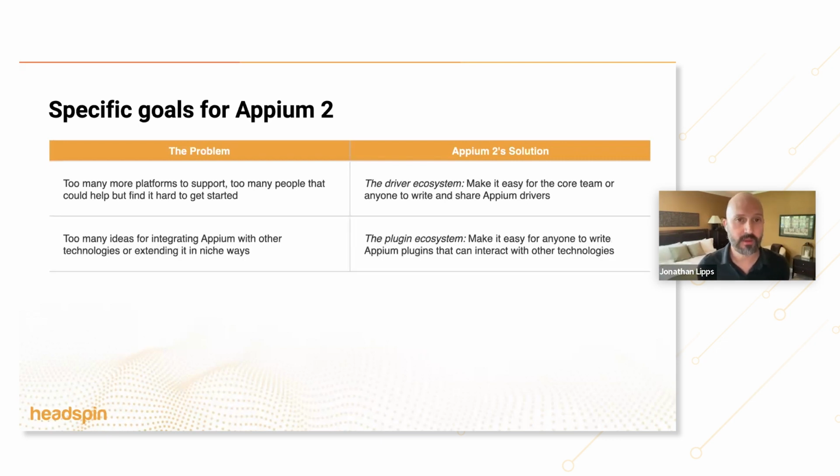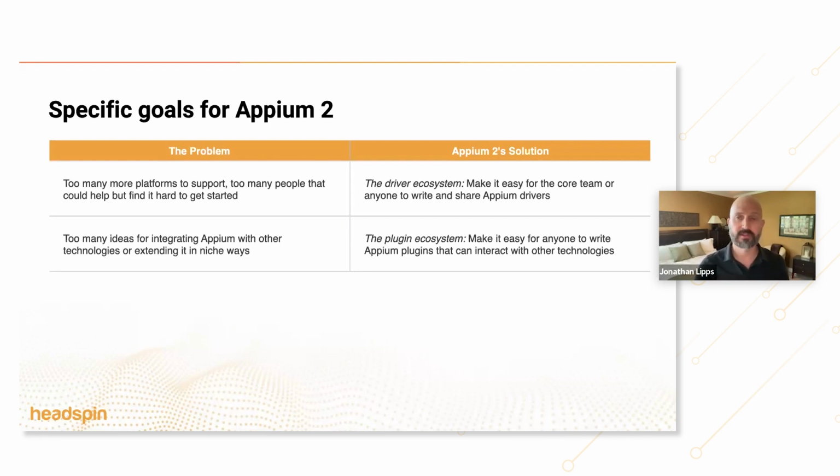Another problem that we had noticed over the years is that people had a lot of different ideas for how to use Appium in kind of non-basic, non-standard use cases, integrating it with other tools. I mean, a good example was image-based automation, right? So instead of using UI elements that are provided by the system test frameworks or the accessibility layer of a platform, there's the idea of, well, what about just looking at the screen and seeing where things are on the screen and performing image reference checks or matching two screenshots to see if they're the same. These are valuable aspects of test automation a lot of the time.